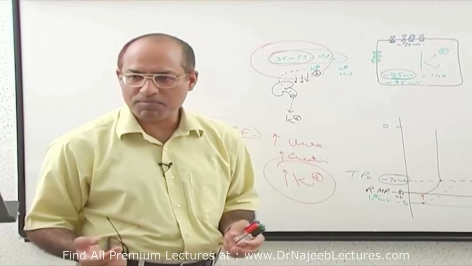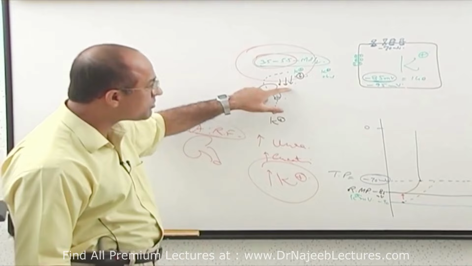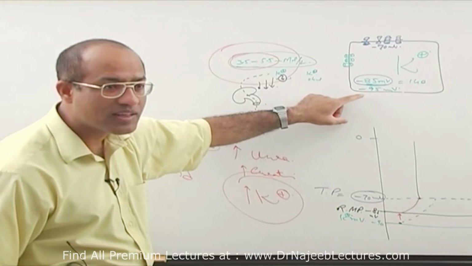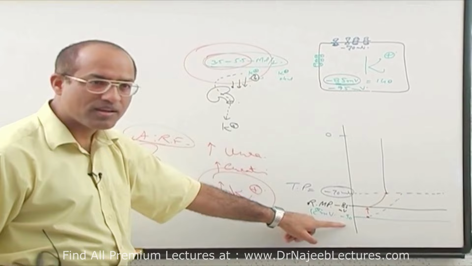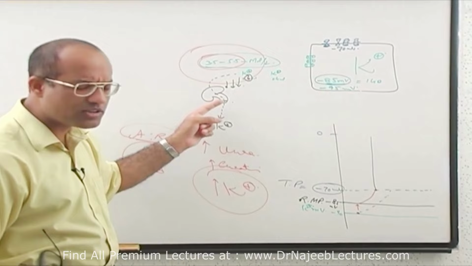How it really disturbs the patient, remember? In hypokalemia, we have talked about how excessive potassium comes out and cell membranes become too negative, hyperpolarized. What's the reason for hypokalemia? Your kidneys, where you give some drug. The cause of hypokalemia is such diuretic drugs, which are potassium-wasting diuretic drugs. You will learn that next semester.